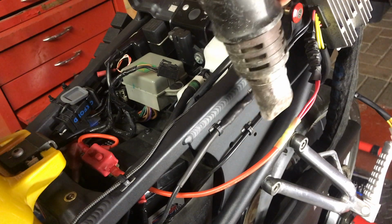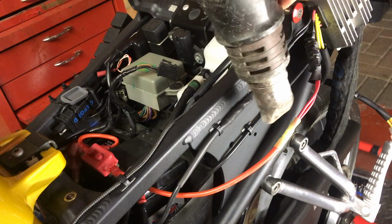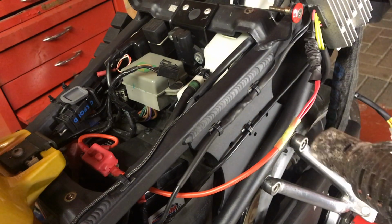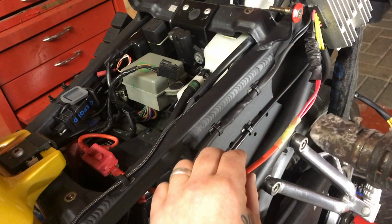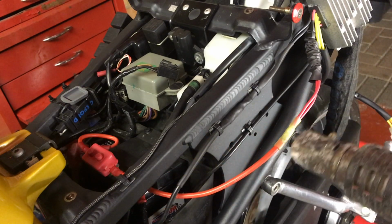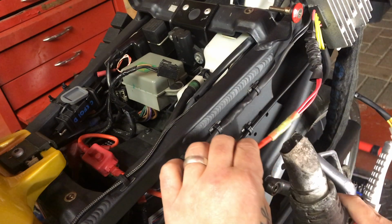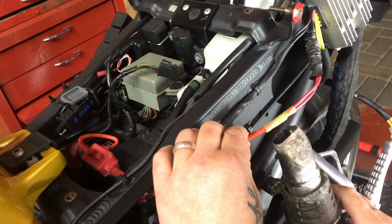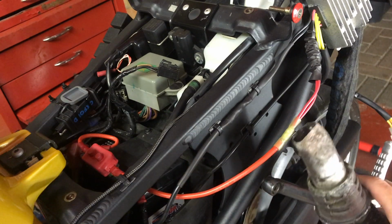There are other methods as well. You can use one of those powerful lighter type things on it as well. But I've got a paint stripping gun, so might as well use it. Not too sure that the hairdryer will get it hot enough.